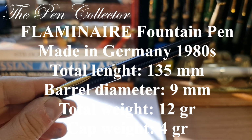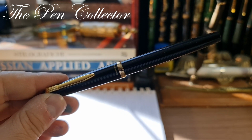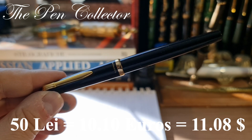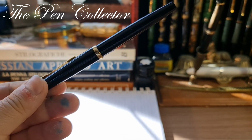In case I didn't tell you, I recently bought this for a decent price. I paid around 50 lei, or 10.10 euros, or 11.08 American dollars.